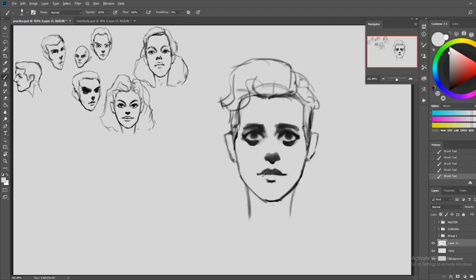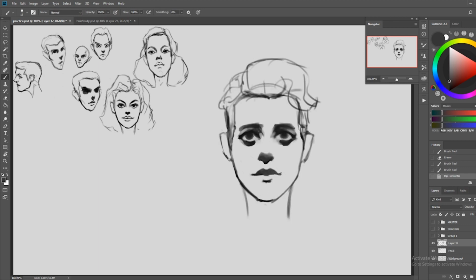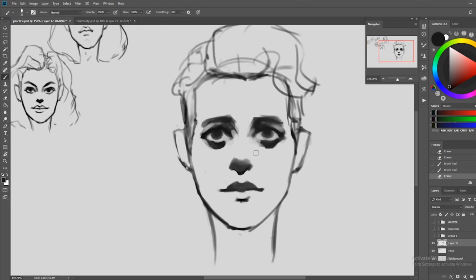I think the reason why I paint so slow is because I keep fixing a lot of stuff, even though I should just let it be and fix it later. And this is not normally how I draw faces. I actually have so many styles to draw faces. This is a general idea, I guess.